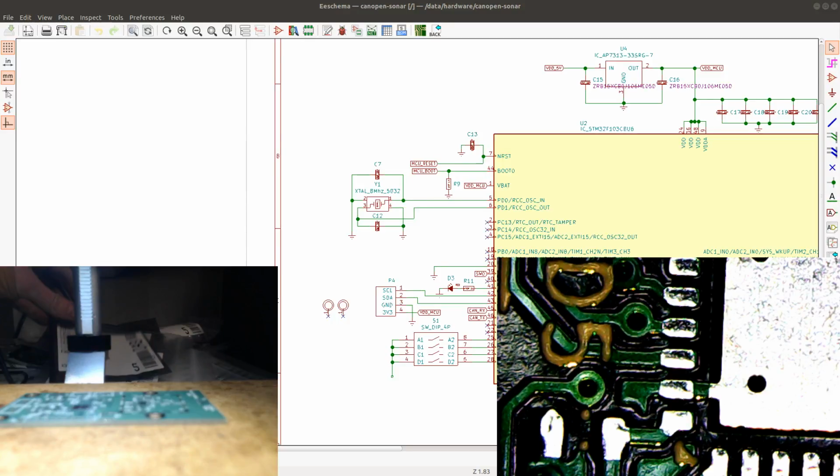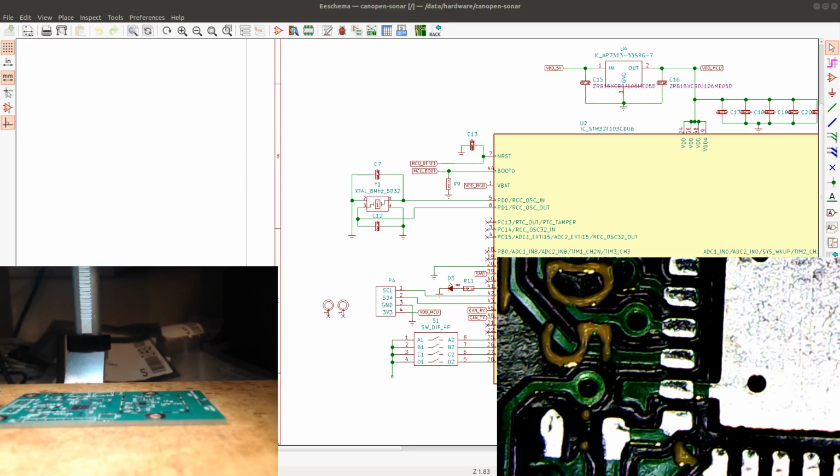I have another PCB here, and I also have 2 other PCBs. Let's see if I can find them. The other PCBs are for a prototype of a sonar sensor. So I'm just gonna see if I can find them. Yeah, here they are. I'm just gonna put them on the camera. So this is a prototype for a sonar sensor that is able to communicate over CAN.